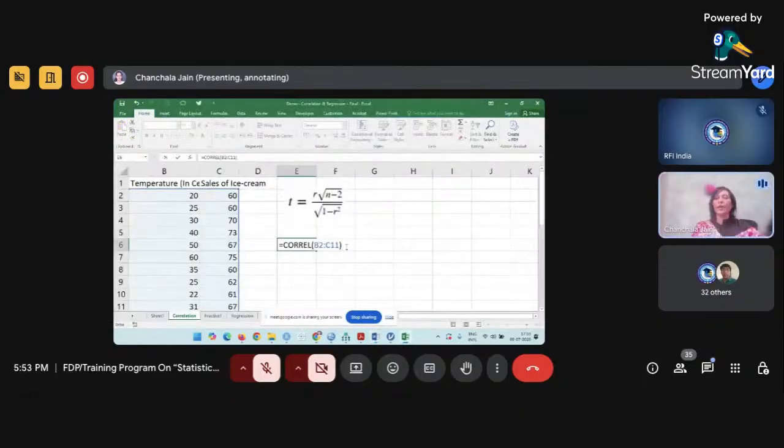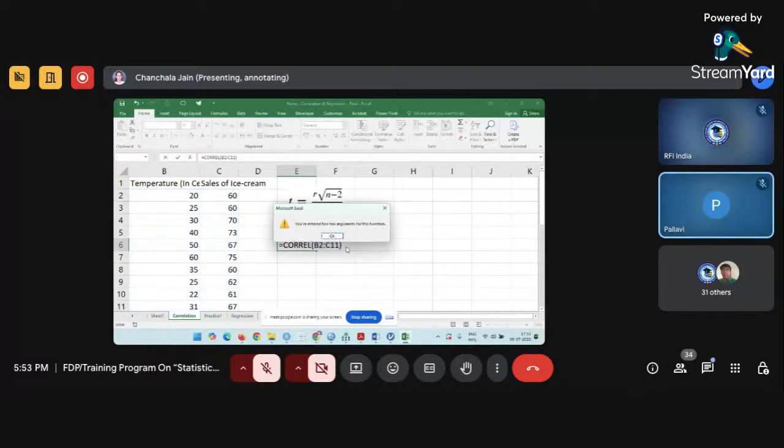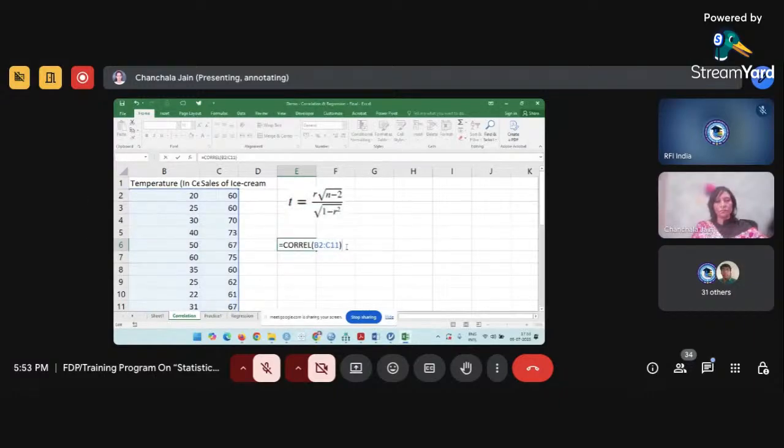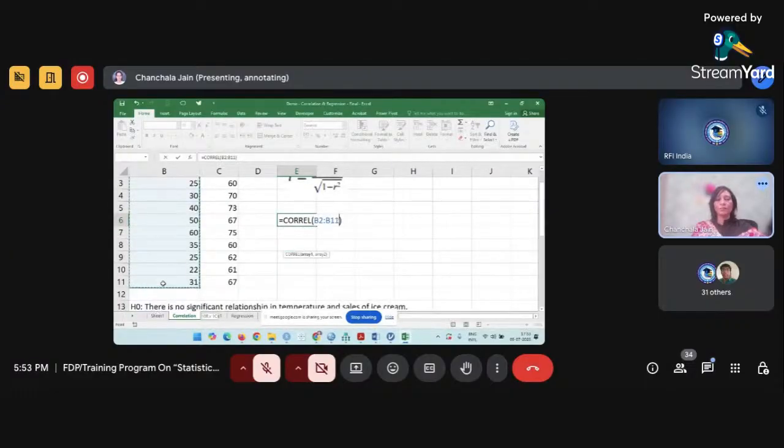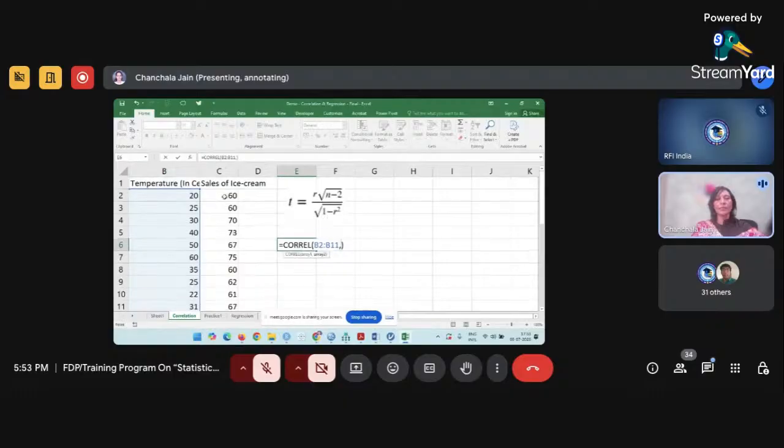So may I click on enter? After you have entered the field, oh, sorry, it is wrong. What you need to do is select your first column. It is taking an array form, then put a comma, and then select the second column.